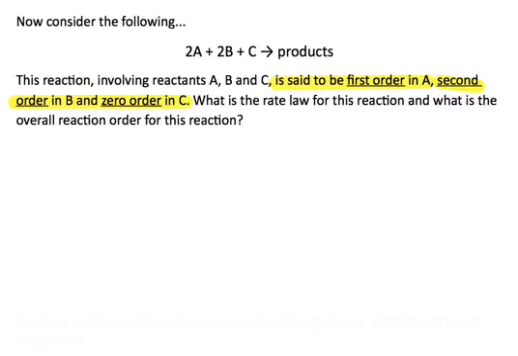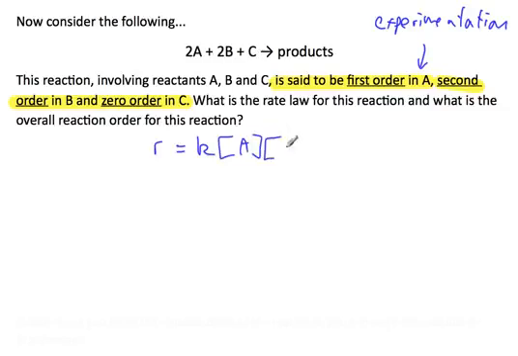So it's important to realize if you have information about reaction order in each reactant, you can write a rate law directly. This is the experimentally determined evidence we need. So the experimentation gives us the reaction orders. Once we know the reaction orders, we can write a rate law. So again, it's the generic R equals k [A] [B] [C], and now we raise them to the exponents given to us by the reaction order.